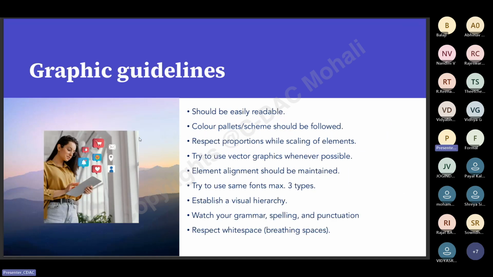So these are the guidelines. What should we do and what should we avoid? As you can see the first point, your graphics should be easily readable.